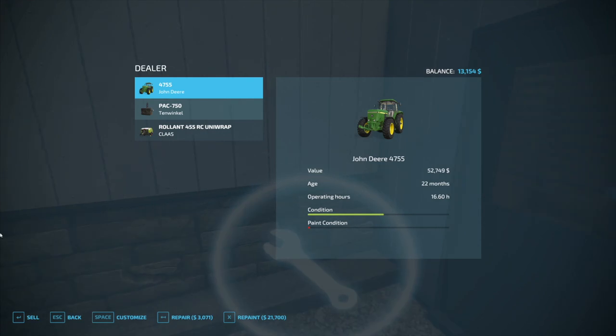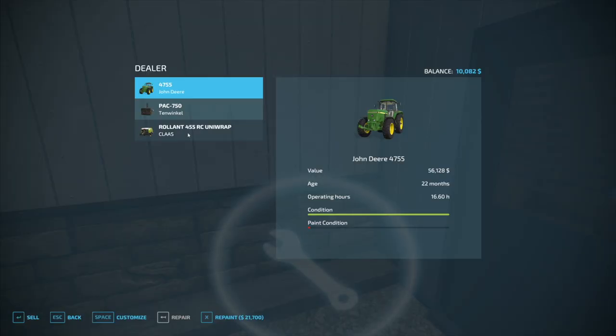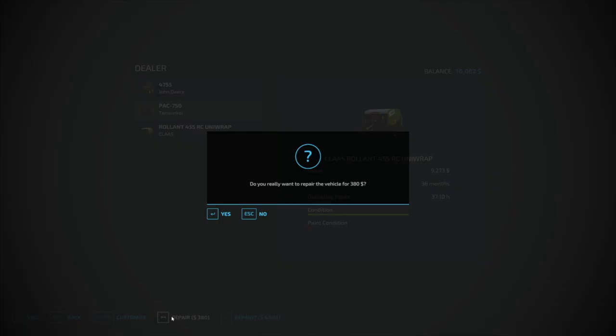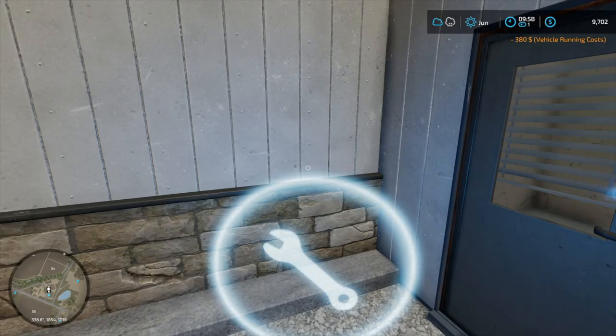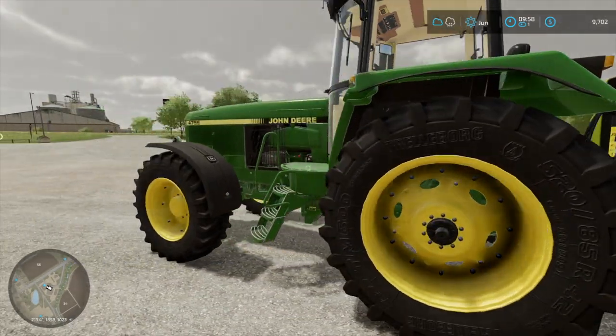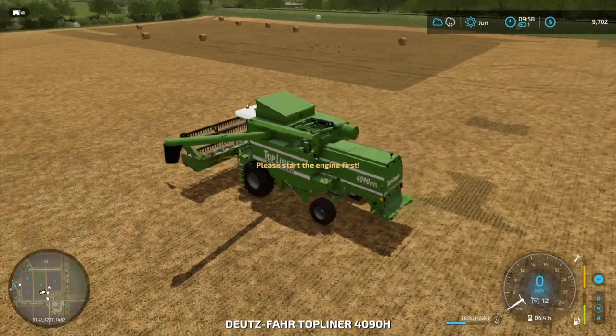So since DEF fluid is basically urea, oh my gosh, 3,000. Paint condition, zero. 21,000 to repaint that? Yeah, right. Oh, actually, the repairs, I was expecting way bigger repairs on that. Let's see. I really was. I thought it was going to be in the thousands. All right, so we've got this guy going on.